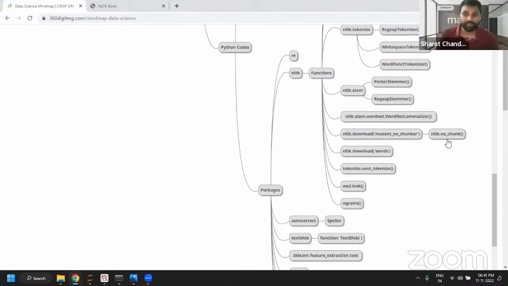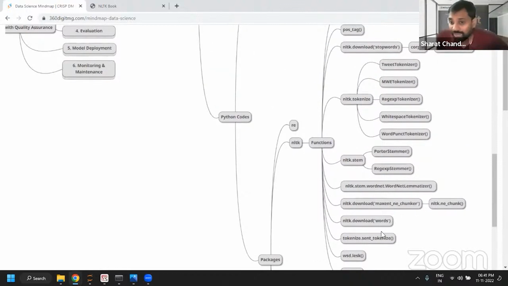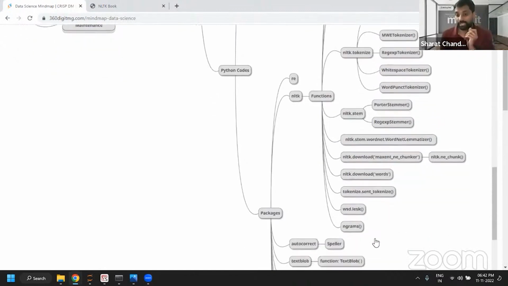Using that predefined dictionary, there are two types of dictionaries. One is the small one, one is the big one. Depending on what you want to achieve, you can load those dictionaries and then use this named entity chunker to get your text keywords or tokens identified. So whenever you say download, that means we are trying to download the dictionary. We also have sentence tokenizers. Sentence tokenizers means it will split your entire text data into sentences, not into words. So that is your sentence tokenizer.